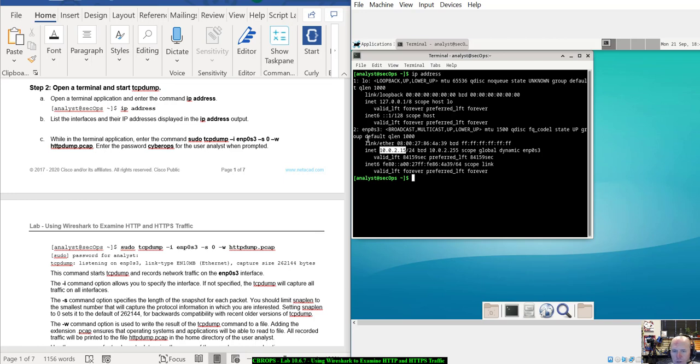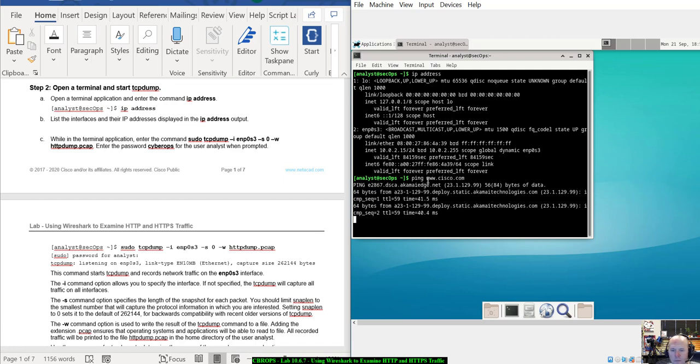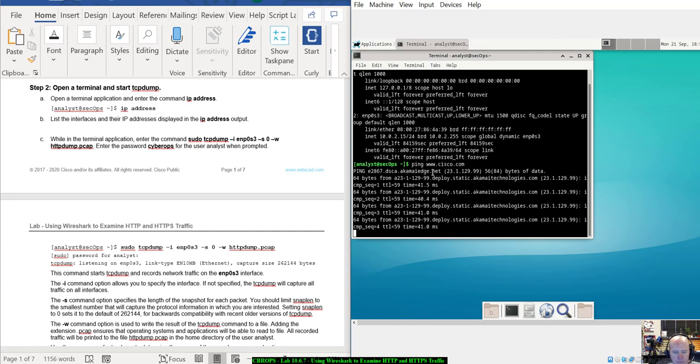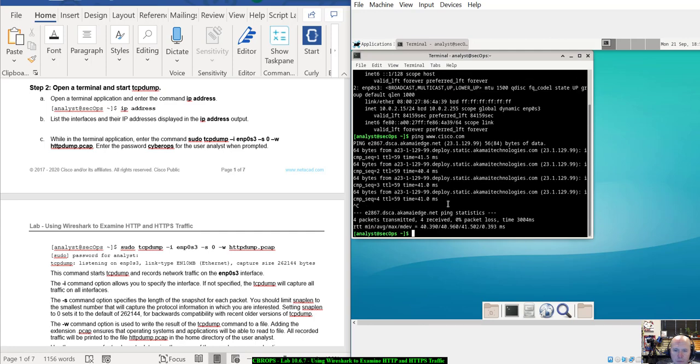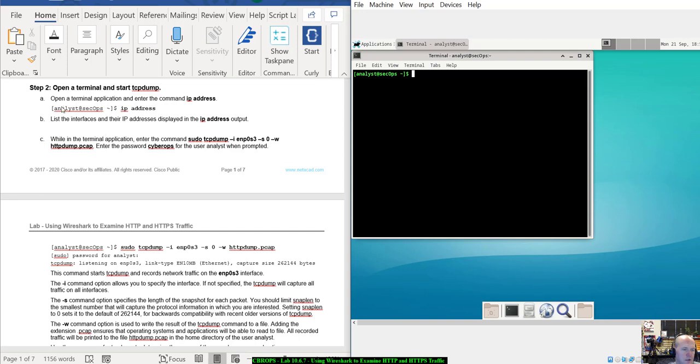One thing to notice also, I'm using NAT right now, so I wonder if I can ping Cisco. Alright, I get replies back. You might have your VirtualBox set to bridged. Shouldn't be an issue though. Let's clear this.